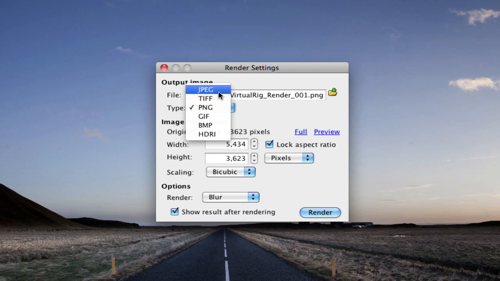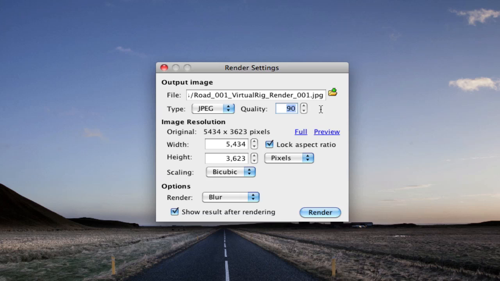Now we get a few different file format options here. I'm going to choose JPEG and quality of 80, and we can either do an image output resolution of the full image output resolution, which is about 5K, or a preview. We're going to stay with preview. It automatically changes the scaling to nearest neighbor, which is much quicker, whereas cubic is much better quality, but it'll be much slower. That automatically comes on with the full image resolution. With preview, it changes to nearest neighbor. Keep that as is because it works really well.